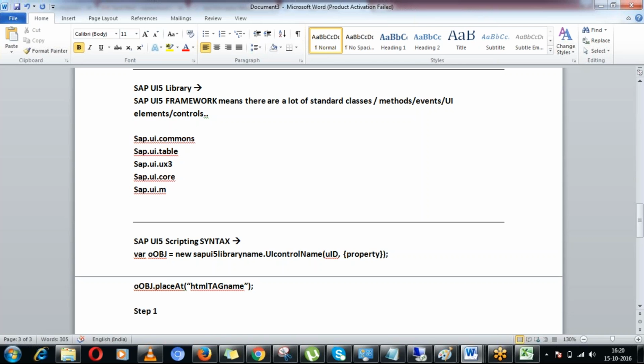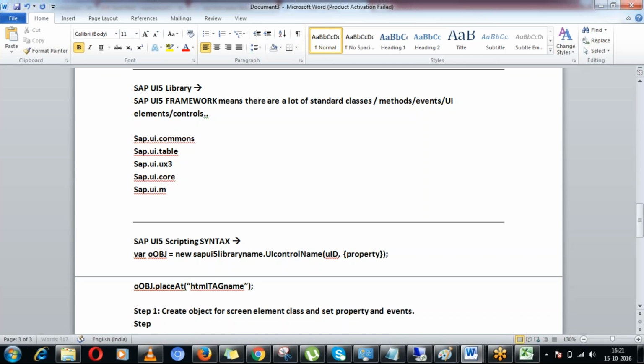Step 1 would be create object for screen element class and set property and events. That is what we have done in this particular syntax.